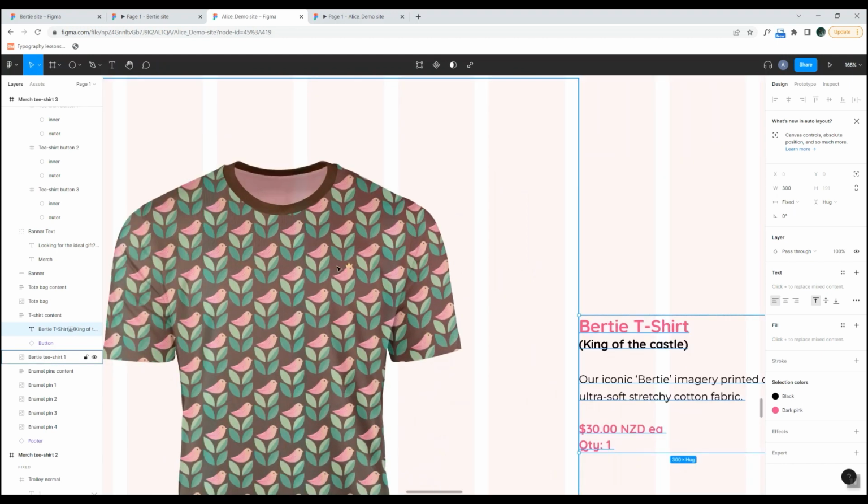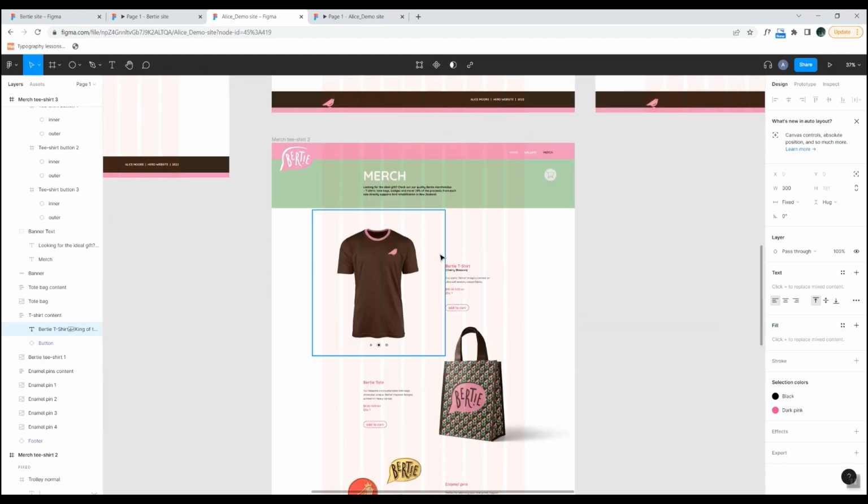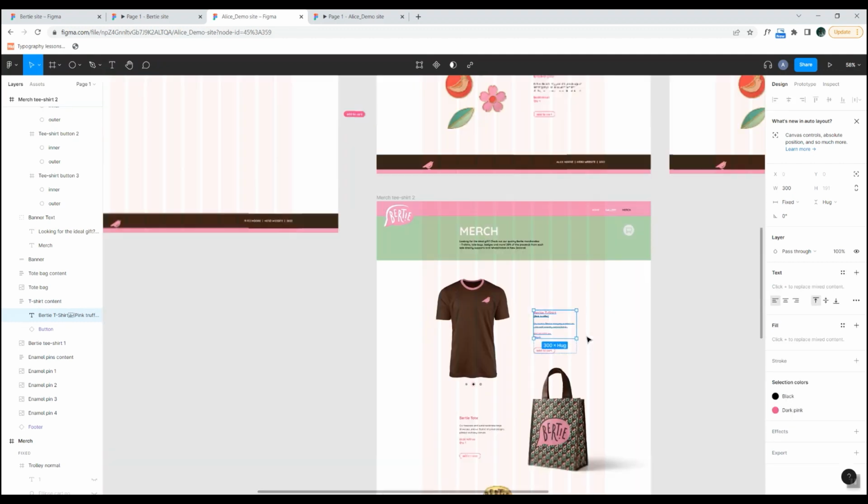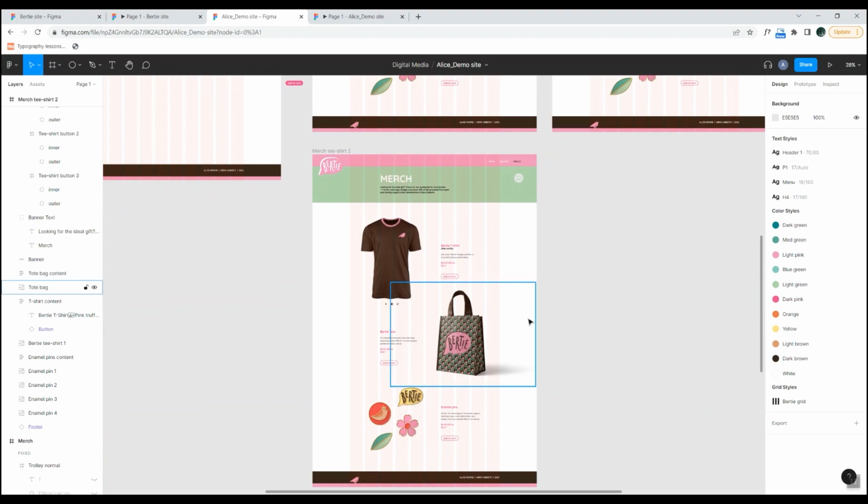That's because Bertie is the king here. And on this one, I'm going to call it Pink Truffle, because that's what Bertie likes to eat. Alright, so I think we're ready to go.